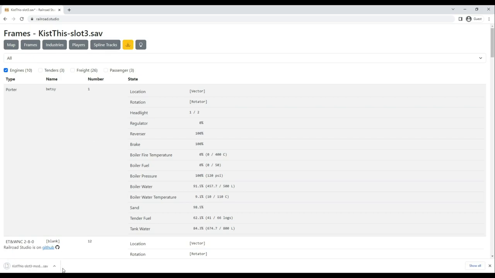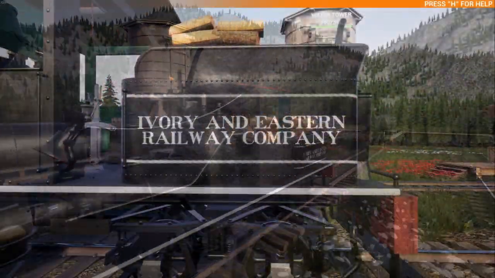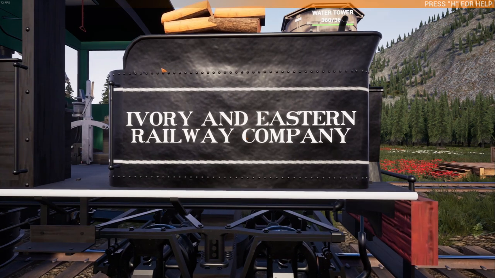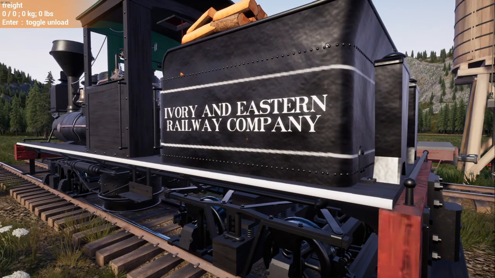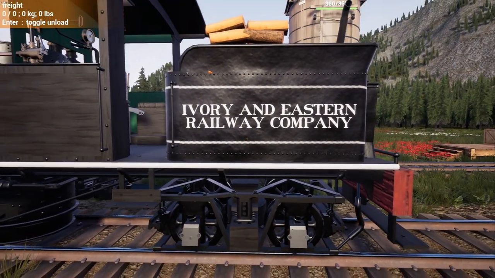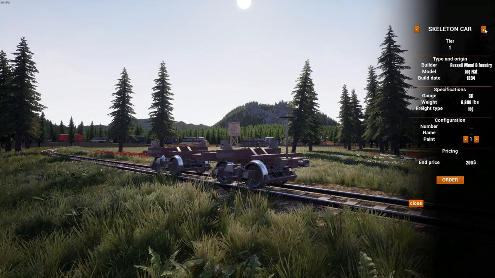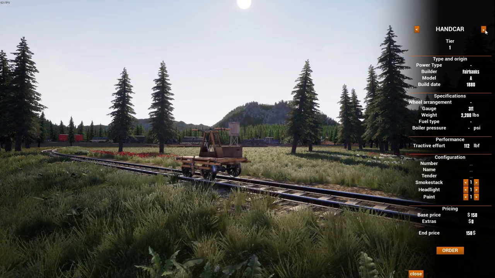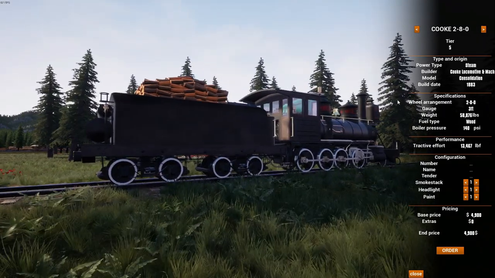I'm gonna do the download and go back to Rails Online. Here comes the moment of truth. Let's see if it worked. Bada boom, bada bing. It does work. You can use Railroad Studio to kind of break the character limit with the natural game. And you can do longer text like this. And I'll share that last little tidbit again. It's useful on the Cookes, to be more specific, either the 280 or the 260.